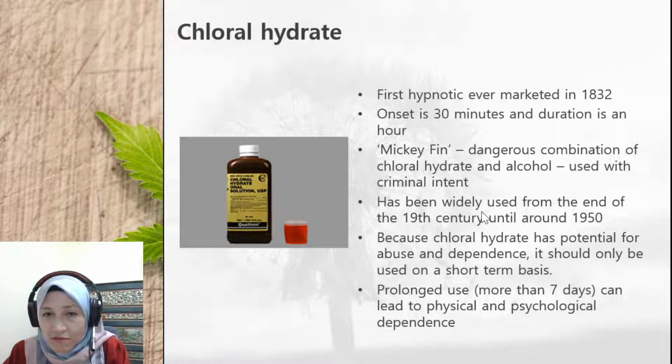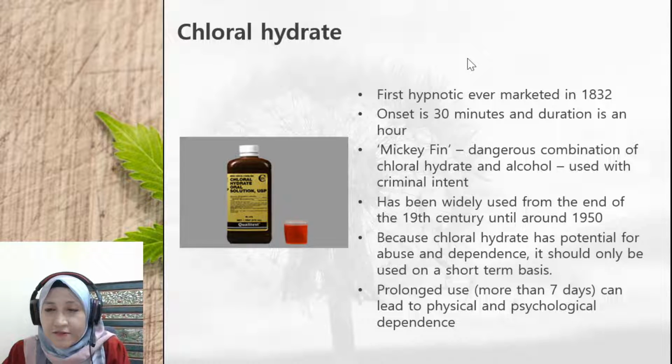So we have now two very old drugs. The earliest one is the barbiturate, and then because of the risk of addiction, more people are using benzodiazepine. This is for the medical use, but benzodiazepine also can cause tolerance or dependence, and it's also prone to addiction. So the third one is chloral hydrate.